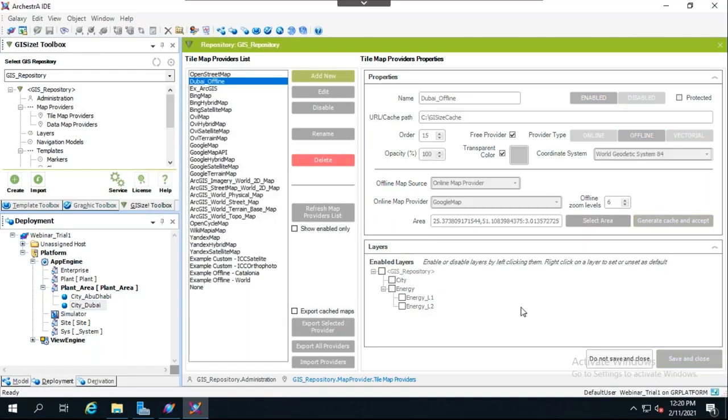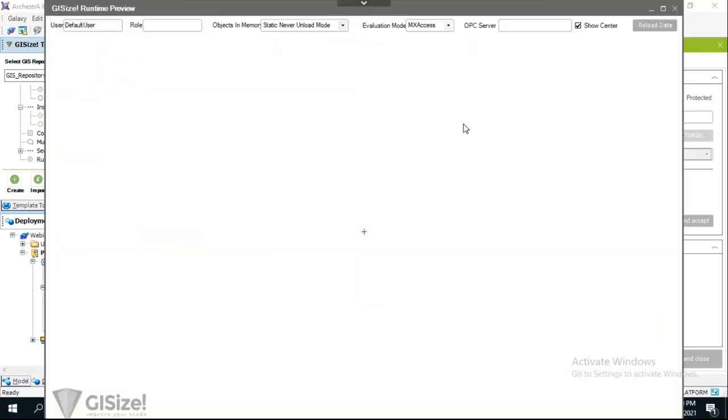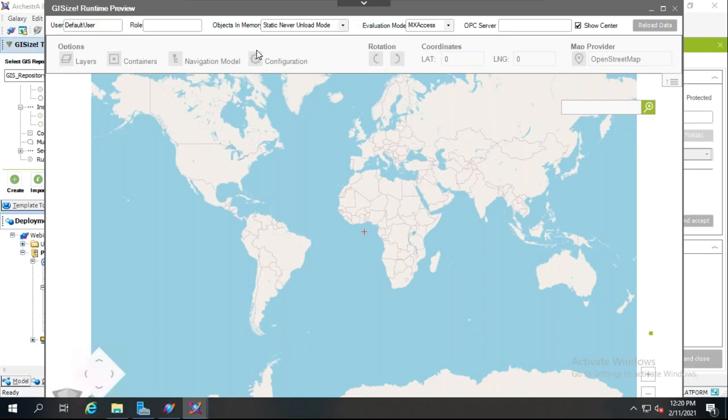All right. In order to see runtime, I go to the runtime preview here and double click on that. Then it will take me to the runtime preview in seconds. You see that the runtime preview shows several things here. You can see the user defined, if I'm using the default user as logged in user to the IDE.